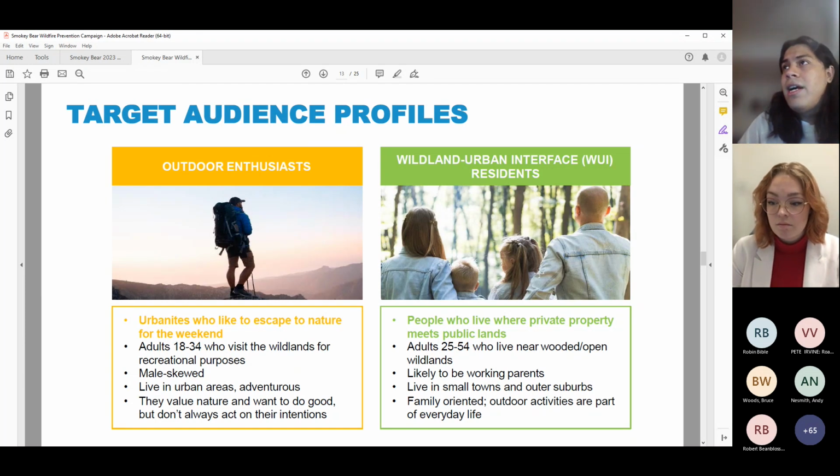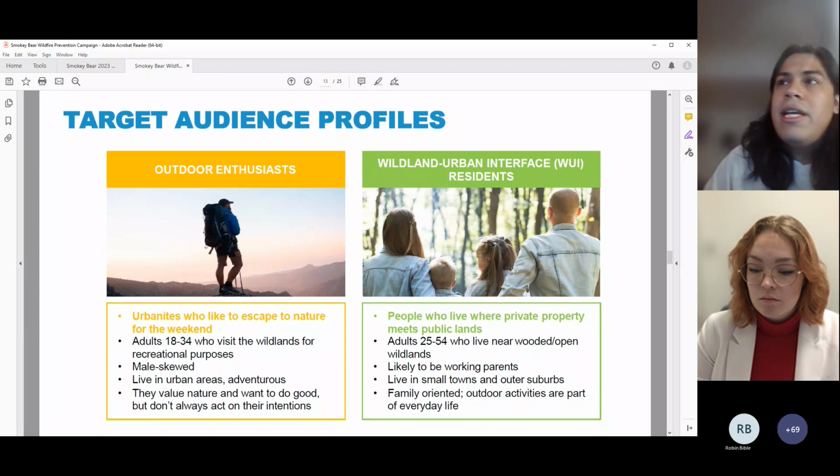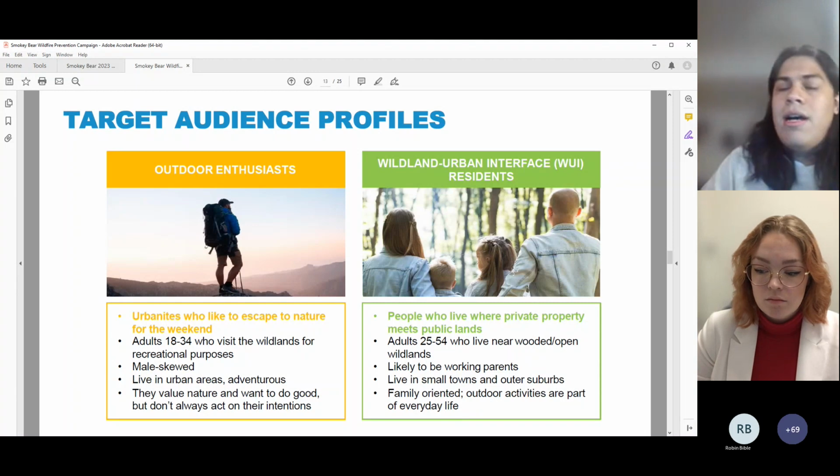And then we have the wildland urban interface residents, the WUI audiences, and these are people who live where private property meets public land. So they're a little bit closer to home in that sense. These are adults ages 25 through 54, live near the wooded and open wildlands, and are likely to be working parents living in small towns and outer suburbs.